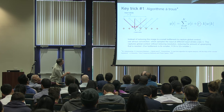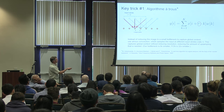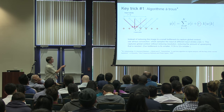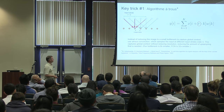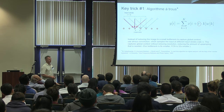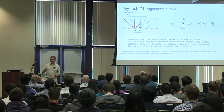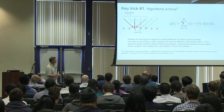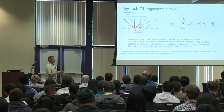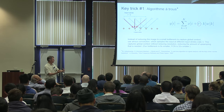Oh, somebody edited my slide. Okay. You just have the shift factor of R. I think George must have gone in and edited this last night for me. So that's good. Here we have an input stride of 2, and that's the only difference from standard convolution. This was recently rediscovered. I see he took the reference out. There's a guy, Vladlen Koltun, who had an ICLR paper this year, who called it dilated convolution. But in fact, it's an old idea. But it's a good idea, right? It's a very simple trick. So that's trick one, and it's going to give us a higher resolution bottleneck. We only reduce by a factor of 8 instead of a factor of 32.